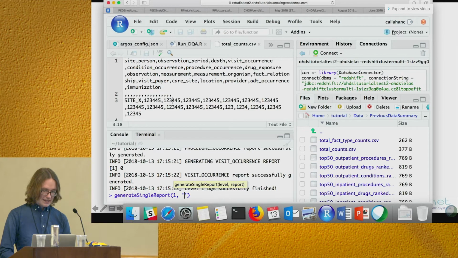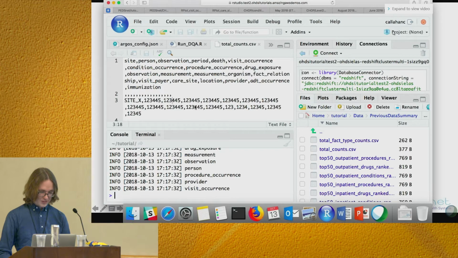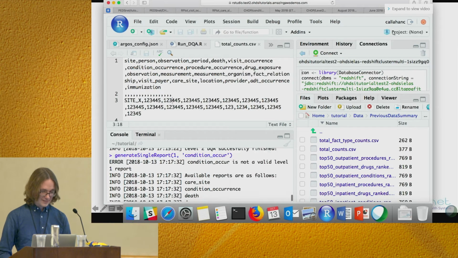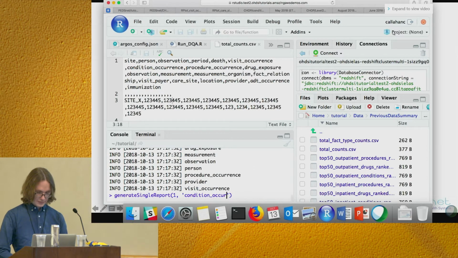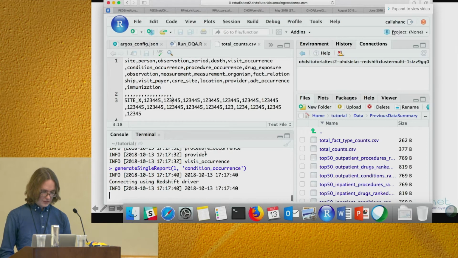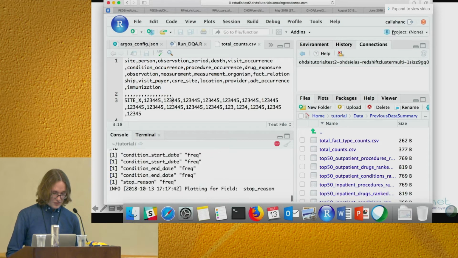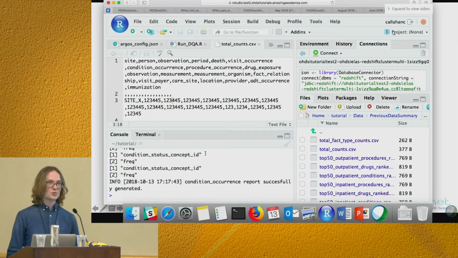The next parameter is the domain. Suppose you didn't know what they were called; there's a convenient error message that will tell you all the acceptable domains. I'll run that again real quick just to show. The condition occurrence report generated successfully on its own. It didn't run every other report, so there's a little bit of versatility there in how you break down your workload.